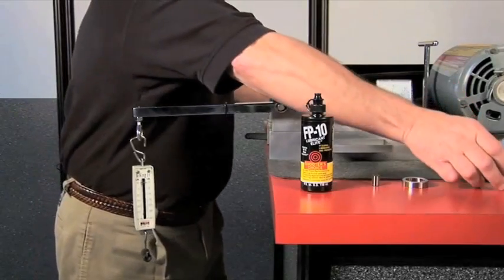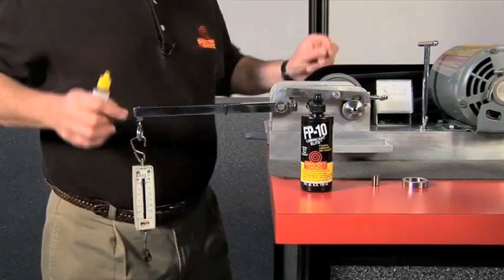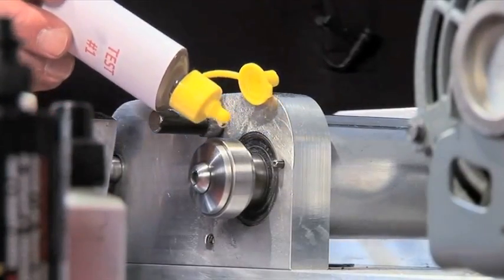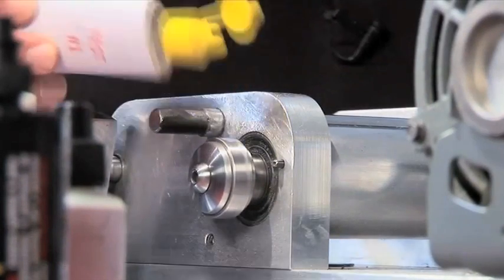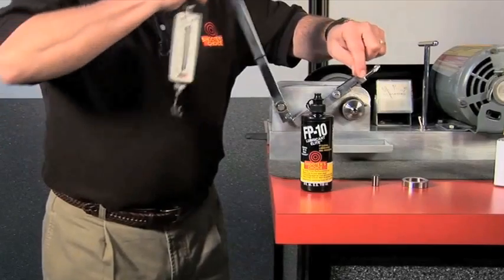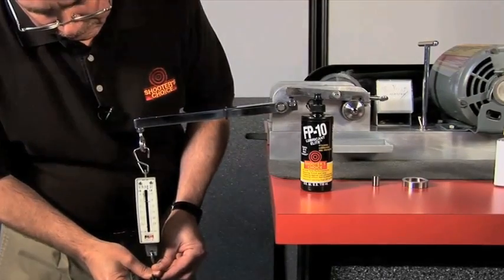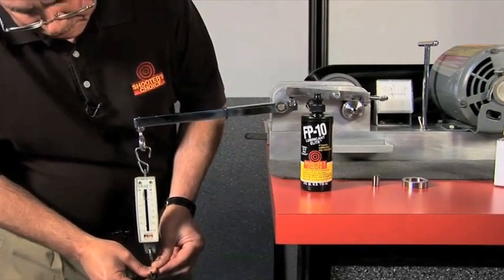The lubricant for test number 1 contains Teflon and is made by a leading firearms manufacturer. We'll be applying the lubricant directly to the test ring. As you can see, there's plenty of lubricant on that test ring surface. That product broke down and failed right about 7 pounds.